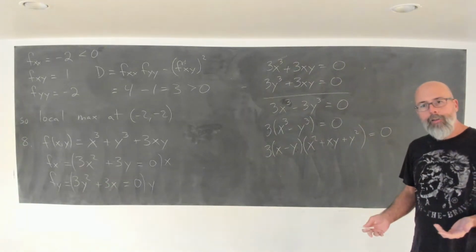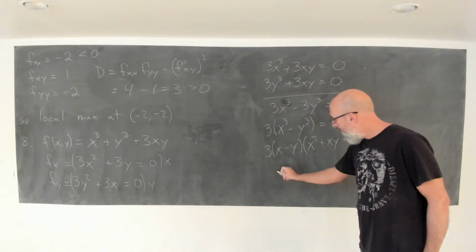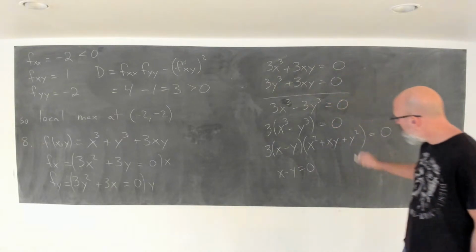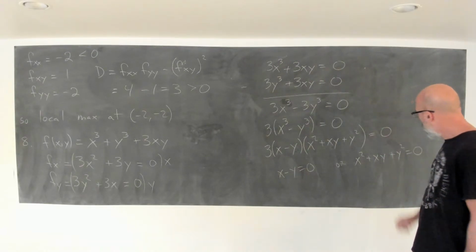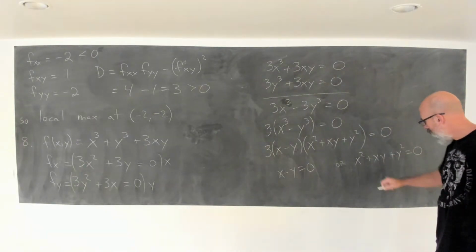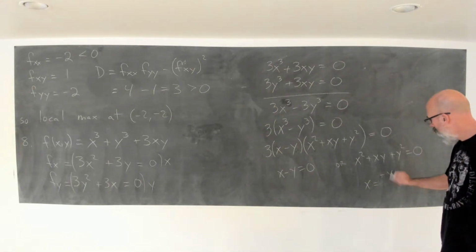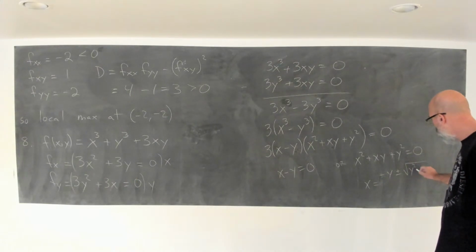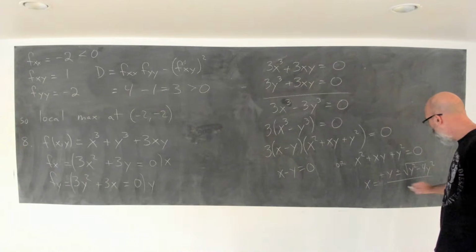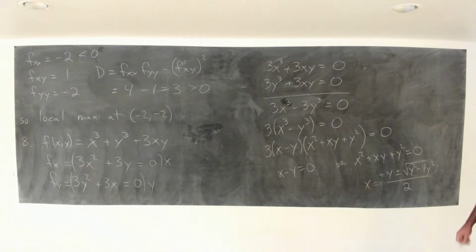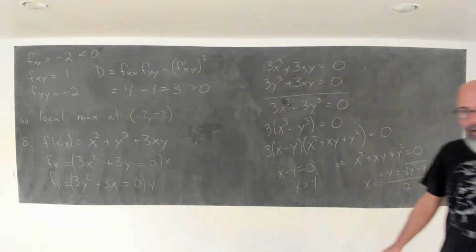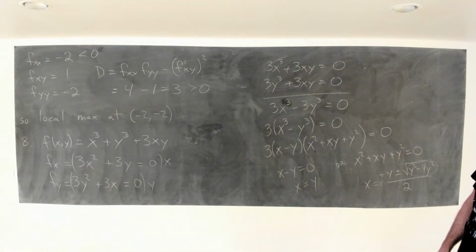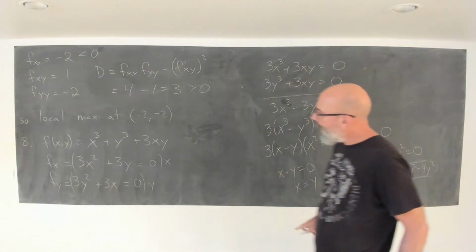And as usual, you've got a product equal to 0, so one of the factors has to be 0. Either x minus y is equal to 0, or this is equal to 0. And when is that equal to 0? Well, it's a quadratic, so you can use the quadratic formula: negative b plus or minus square root of b squared minus 4ac all over 2a. And the only time this is not complex is if y is 0, which would mean x is equal to 0, which is contained in here anyways. So there it is. x has to be equal to y.